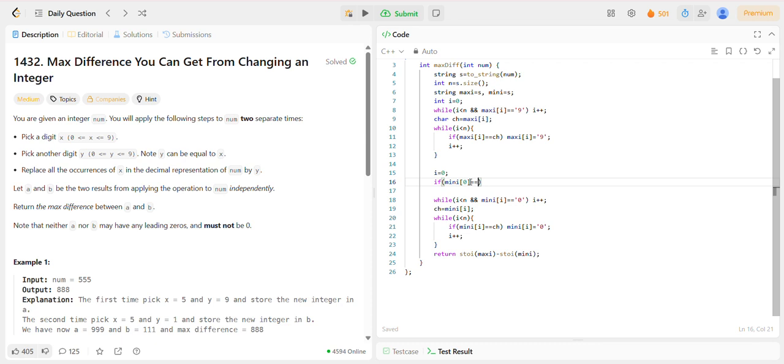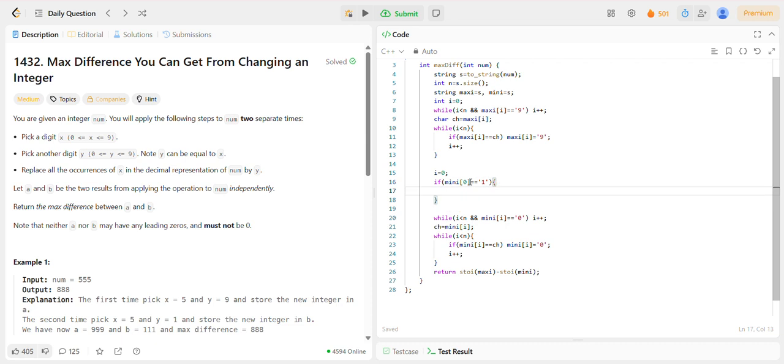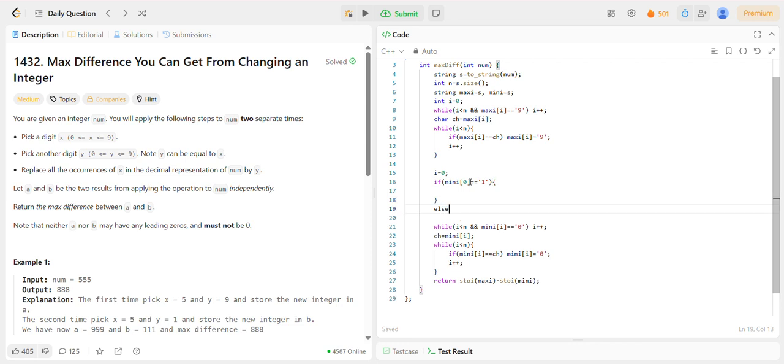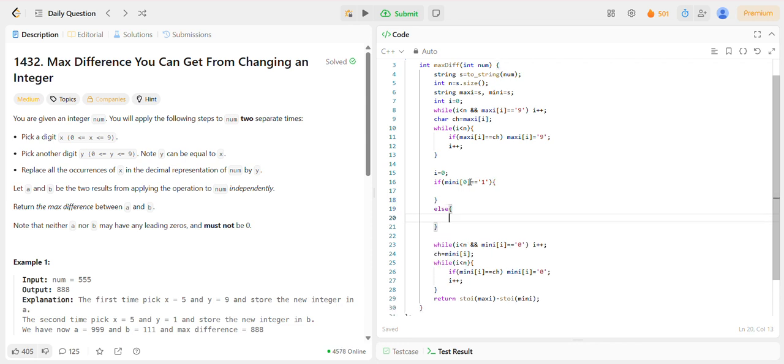So first, in the 0th index, check whether the digit is 1. If it is 1, then handle it accordingly. Else, if it is not 0, then we will handle it in another way. If it is not 0, then that is the character which I need to replace, right?